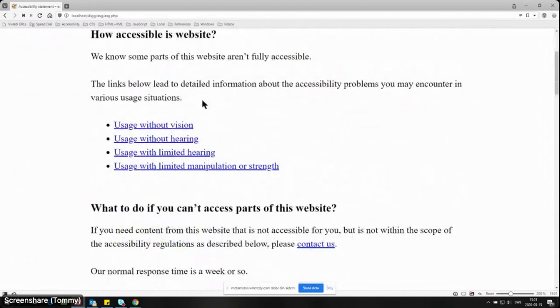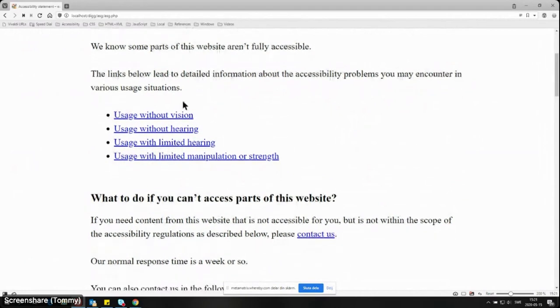If you have opted for using a checklist, as we did here, the tool will generate anchor links for each usage situation.